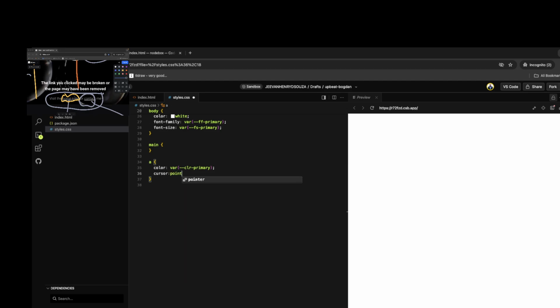Cursor. Okay, let's work on the card. So pointer is there.